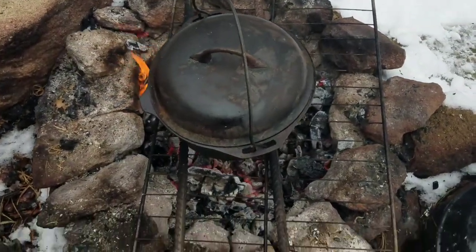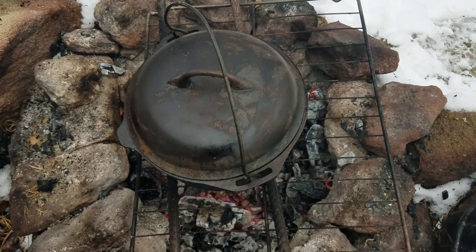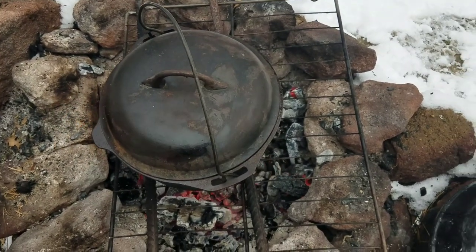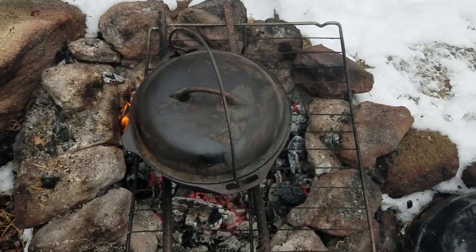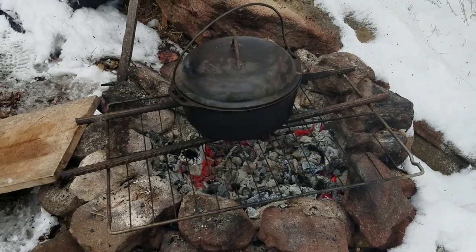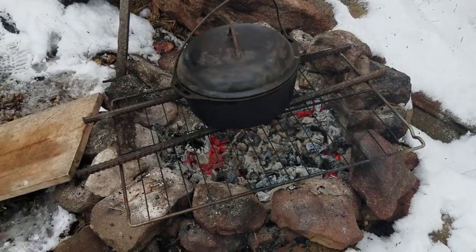Okay, I got it sitting there with the coals scraped out. We're going to let it go for a good half hour, 40 minutes, but we're going to flip it over about, I don't know, every 10-12 minutes, just to make sure it's not cooking too fast. And if it's starting to bubble too much and cook too hard, I'll take it off and put it back on again. With all this snow on the ground and sunset's coming, I don't want to end up being out here in the dark trying to cook this thing. From this angle here, you can pretty well see the distance I got down to the coals. It's a good 10 inches or so, but it's simmering away real good right now.